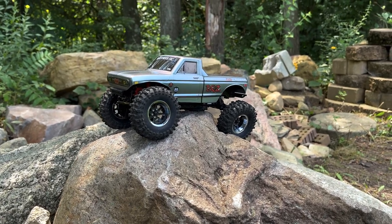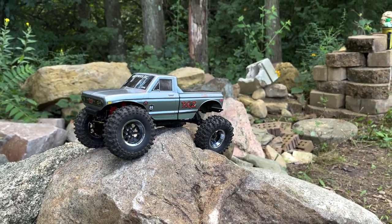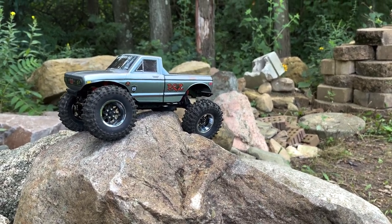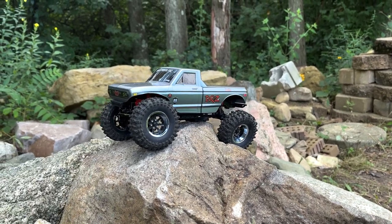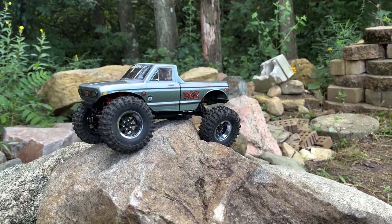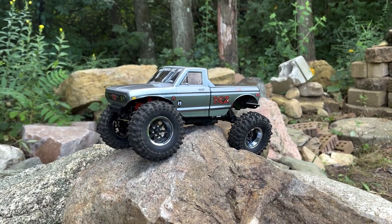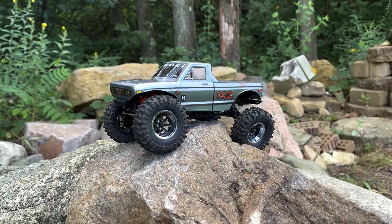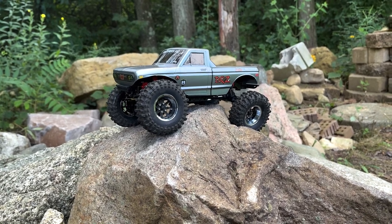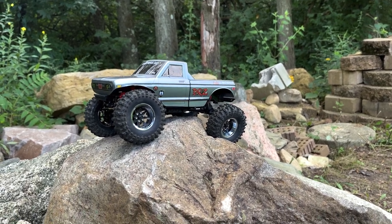So when I got this thing, before I ever even laid hands on it, I ordered a whole bunch of upgrade parts. That way I was forced to actually give this thing a chance. And at least as of right now, I have finally gotten all of those parts and installed on here. Definitely was no easy feat. Everything's so tiny on this thing. I've got big hands, bad eyes, the whole nine. But after a few pretty decent hurdles, got everything put together. Seems to be running decent.